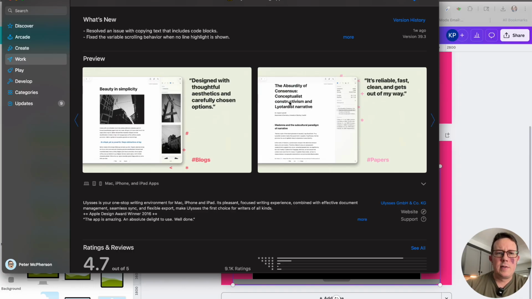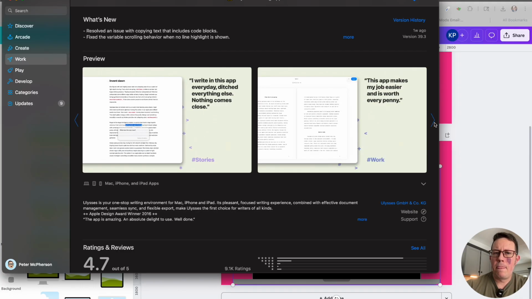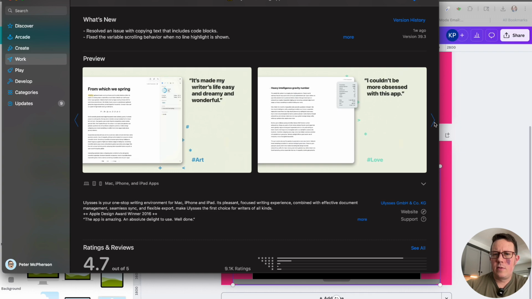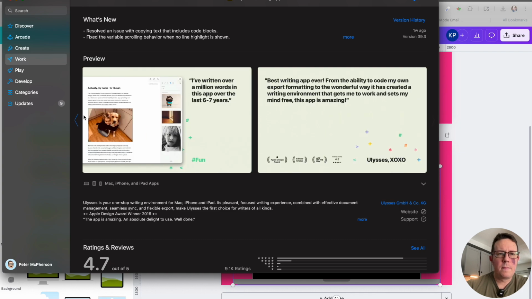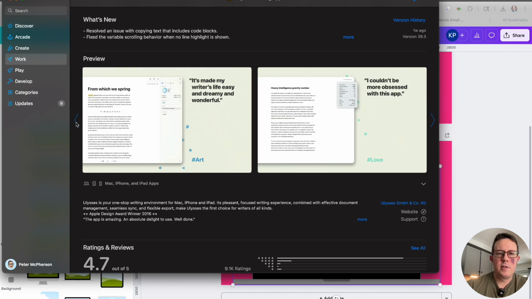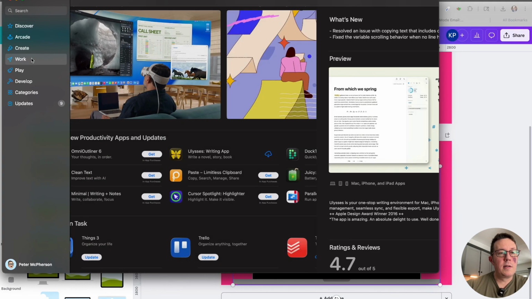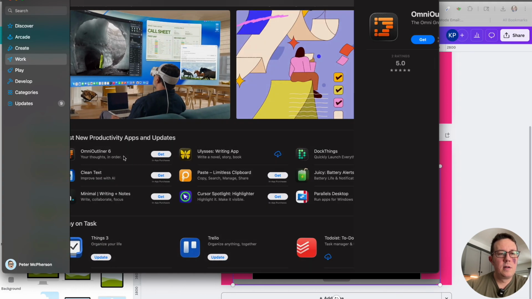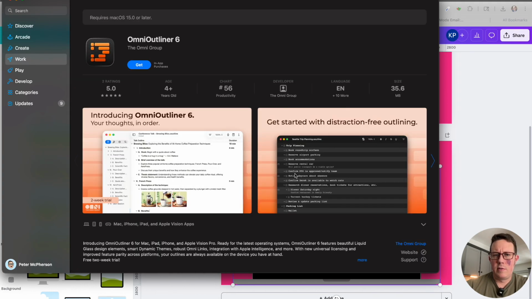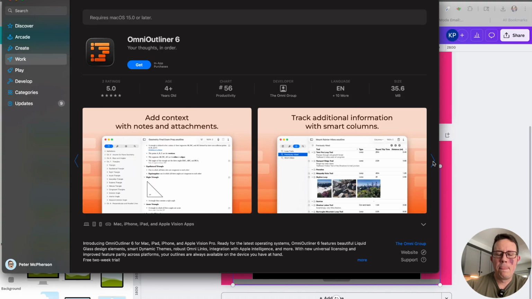Yeah, so it's got this little text, this app makes my job easier and is worth every penny. So, okay. This is tough. All right, let's go back. Let's check out another one. So this one has little things down here, background, 2-week trial, introducing, big text at the top. It's pretty cool, I guess, right?